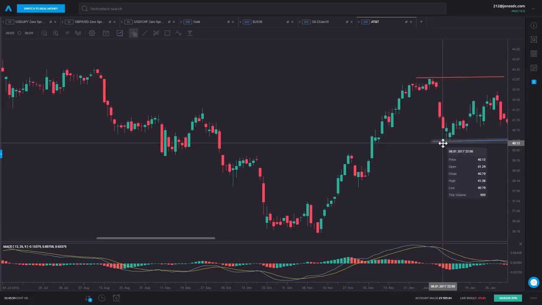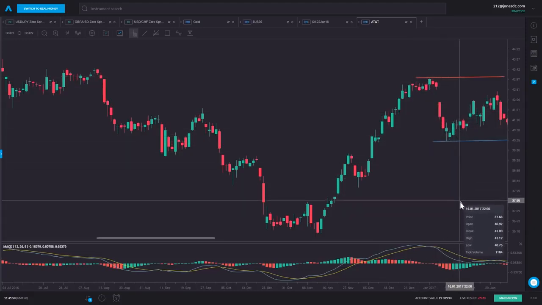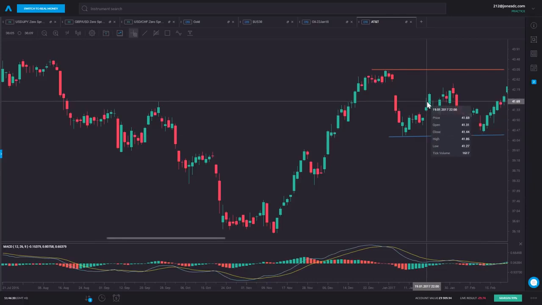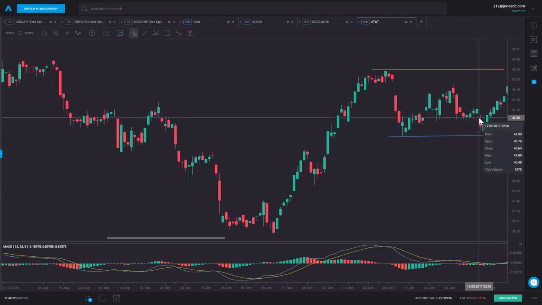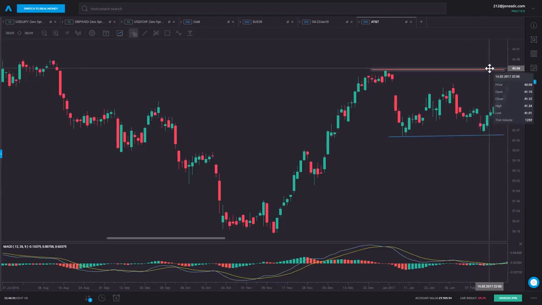So the break of 40 will be the signal to sell, looking for a move back down to at least 37 if we're looking for a $3 move on the break here. Let's jump forwards in time. Interestingly, that level has held. The market slipped lower, but the buyers came back in ahead of 40. So far, the potential for the double top is still on, but it's not yet confirmed. If we break through $43 a share, we can forget about a double top. The market looks like it's moving higher.